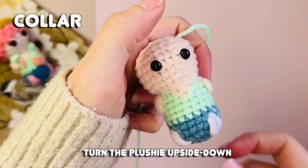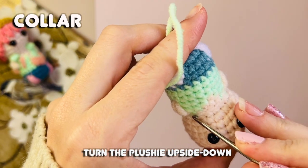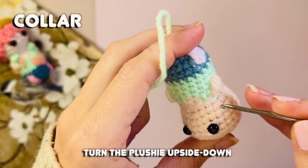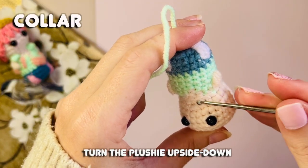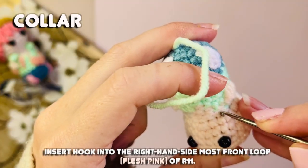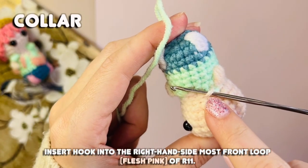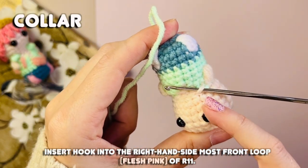collar. Alright, so for the collar, I want you to turn your plushie upside down, and can you see these front loops along here? These are the front loops technically of round number 11, because we went in the back loops of round number 11 whilst completing round number 12 over here. And where you can see on the right side, the first flesh pink front loop of round number 11, I want you to enter your hook through that.